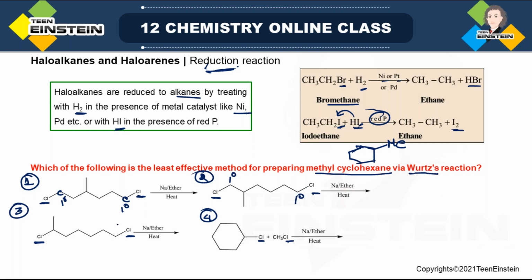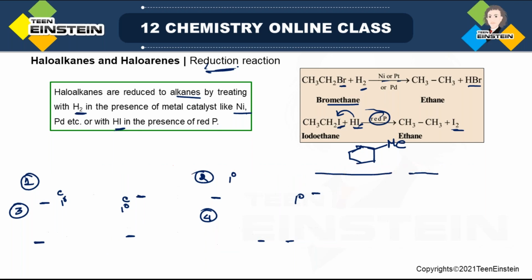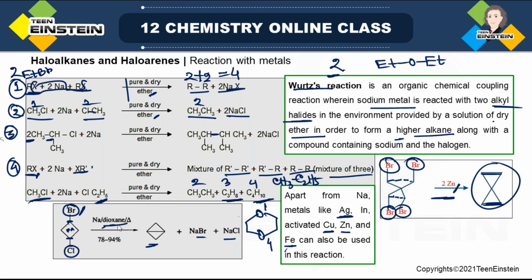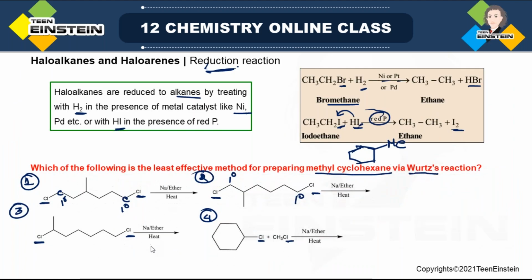And also in the last example, mostly the examples that you will see under Wurtz reaction are 1 degree. Though in this slide there is also an example of 2 degree, mostly it is 1 degree, right? So when it is 1 degree, Wurtz reaction will be favored. Because if it is 2 degree or 3 degree, there is a chance of another type of reaction. Fine. So these two are 1 degree. So there is no such problem with 1 and 2.